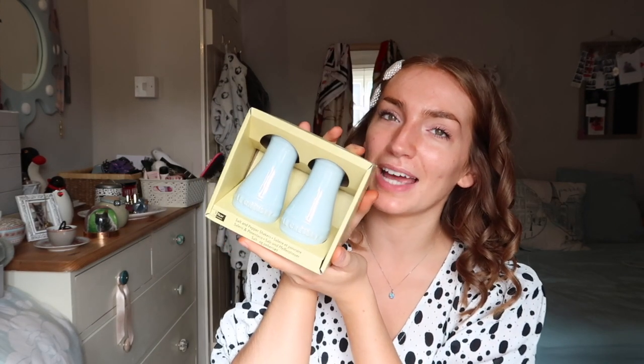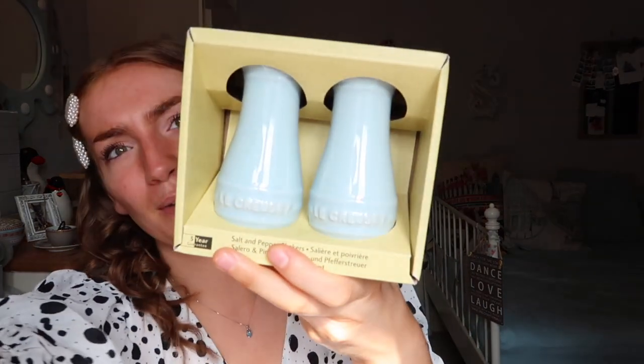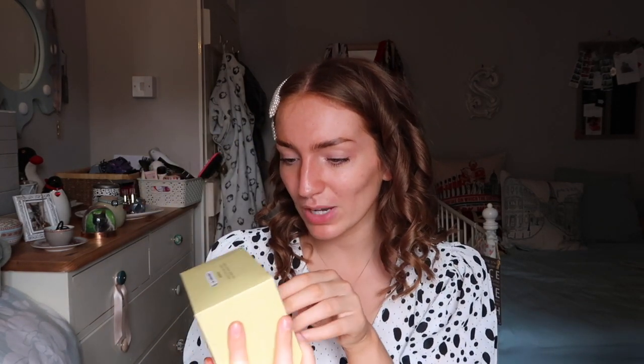This is in my opinion the most exciting item. I got so excited when I saw these and I am still searching for more of this brand in this colour every time I go into HomeSense and TK Maxx. It is the Le Creuset salt and pepper shakers in this cute ducky blue colour, which I'm guessing is an old season collection because it's not on the Le Creuset website anymore. They were £9.99 and I'm obsessed. I really wanted the utensil holder but I literally can't find it anywhere — in TK Maxx I found the baby pink one but I want the baby blue.